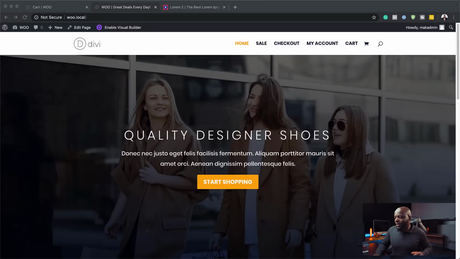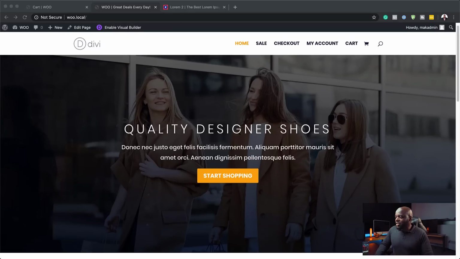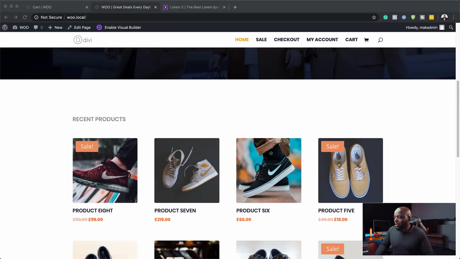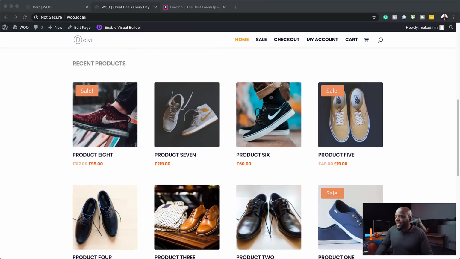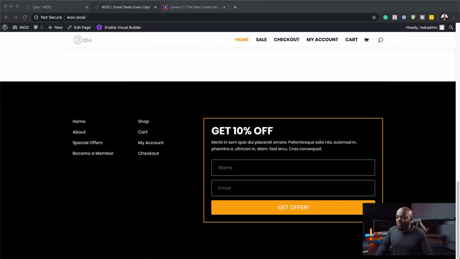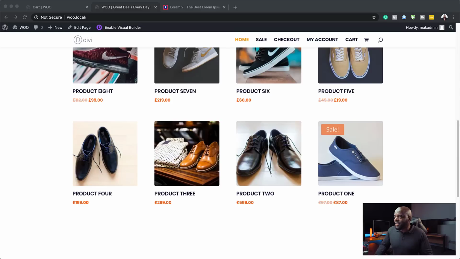So let's take a look at what I'm going to be designing. Over here, this is going to be our landing page. Now the skills I show you in this video pretty much translate to any type of e-commerce website. Right, so if I scroll down here, you can see it's a simple design, no fancy stuff going on here. And you should take a look at our products here. They're neatly laid out. We also have a footer here, which I'll show you how to create step by step as well.